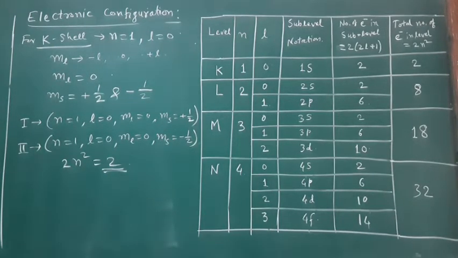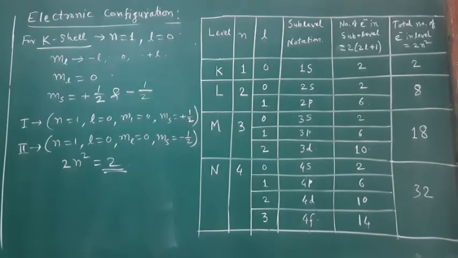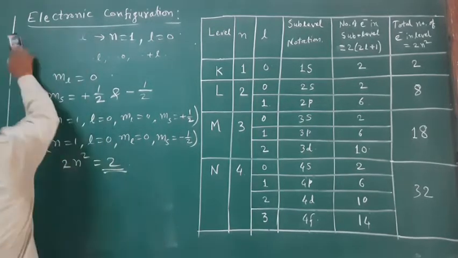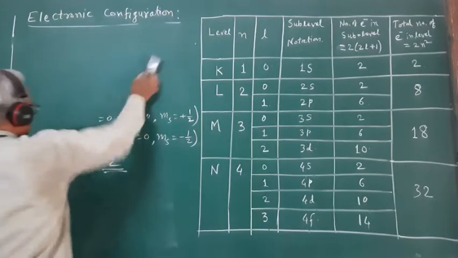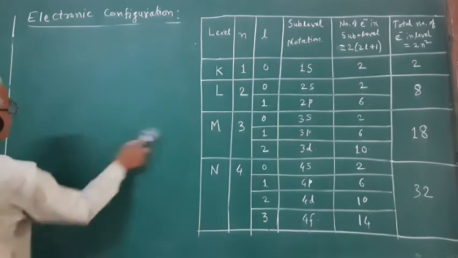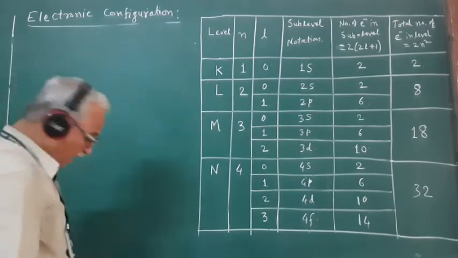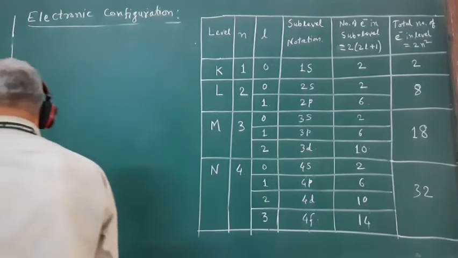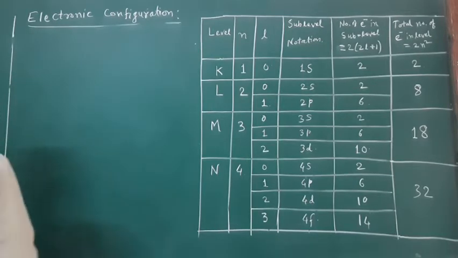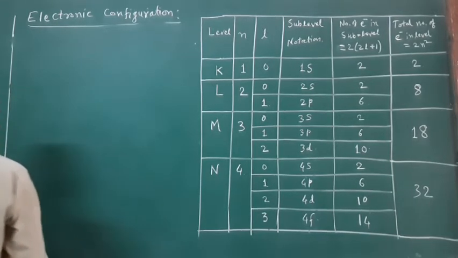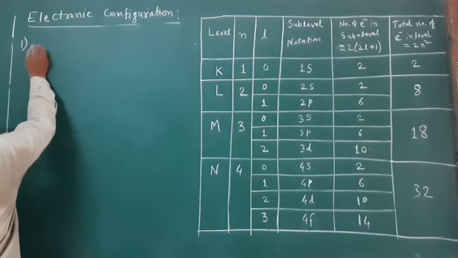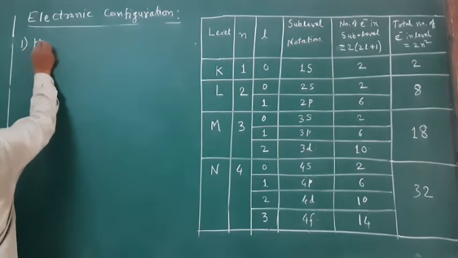So, both this exclusion principle and the Hund's rule can be understood with the help of these examples. So, let us illustrate how this electron distribution takes place in an atom. And while discussing this, it is understood how both the Pauli's exclusion principle and the Hund's rule work. For example, the first example we consider here is that of hydrogen.